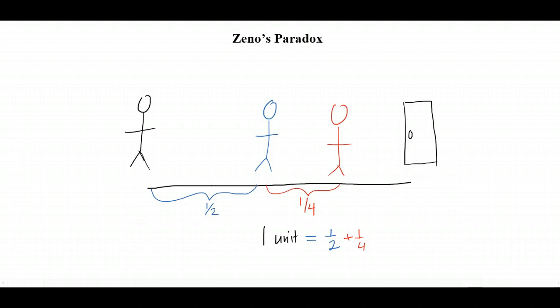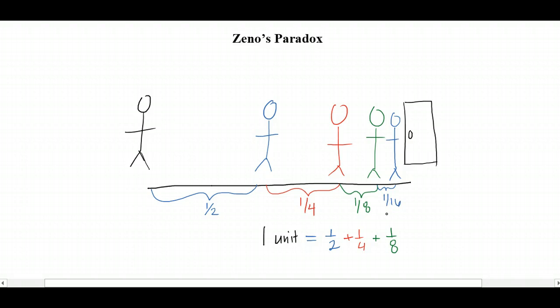From where he's at this point right here, if he's going to walk the whole way, he's going to walk another half of the distance that's remaining. So he's going to end up right here, another halfway, which is a total of 1/8 of the original full amount. So right now, 1 unit is equal to 1/2 plus 1/4 plus 1/8. And if he's going to get all the way to the door, he's going to have to go another halfway. So he's going to have to be right here. And that distance of the whole 1 unit is 1/16.